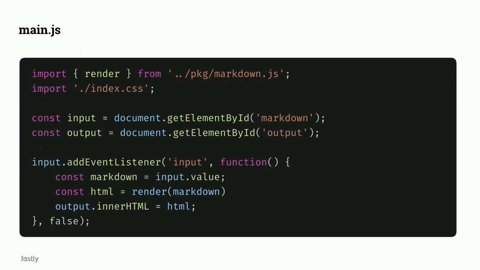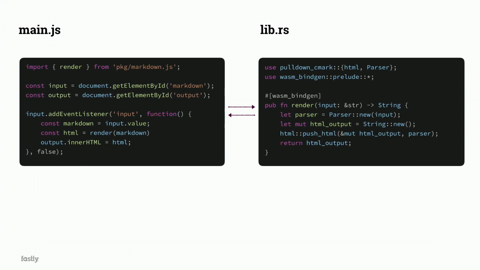So back in our JavaScript application, all we need to do now is import that file that WasmPack has exposed and get our input element, which is called Markdown, and our output element, and bind an event listener to the input. Every time someone types, we pass that value to our render function, which is exposed by the JS glue code, and that's going to call the Wasm parser, and then we write it to our output element. So don't worry too much about this code. It's in my slides. You can link to it.